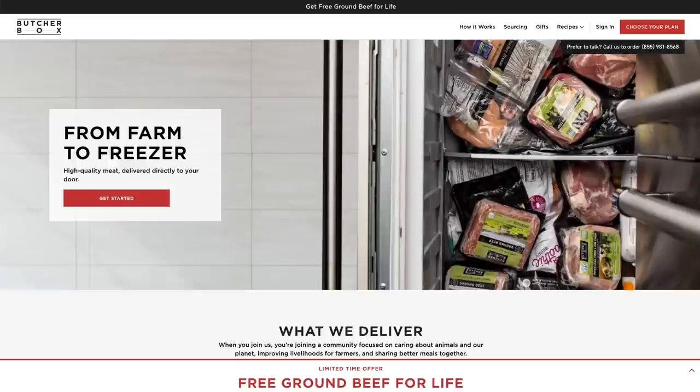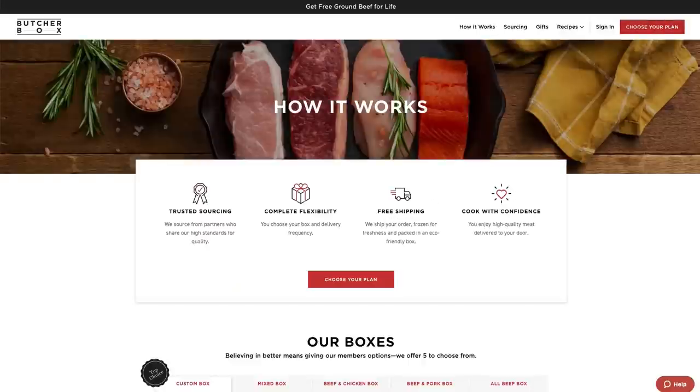I just take it. It's there individually, vacuum sealed. All you got to do is, earlier in the day, like noon, take it out of the freezer, put it on my granite countertop in my kitchen, and by the time it is start cooking time, the thing has come to room temperature and it's ready to cook.